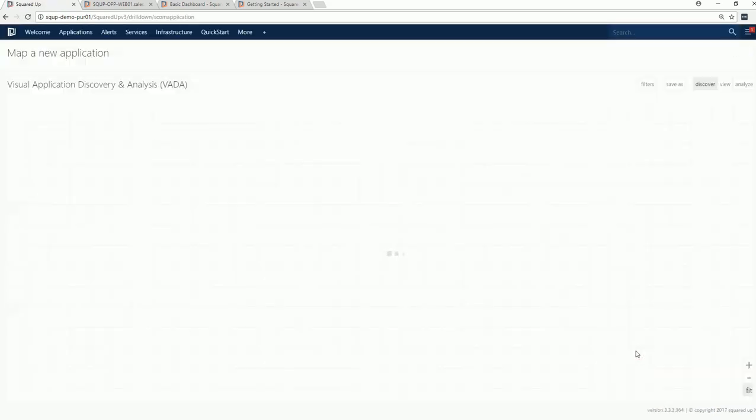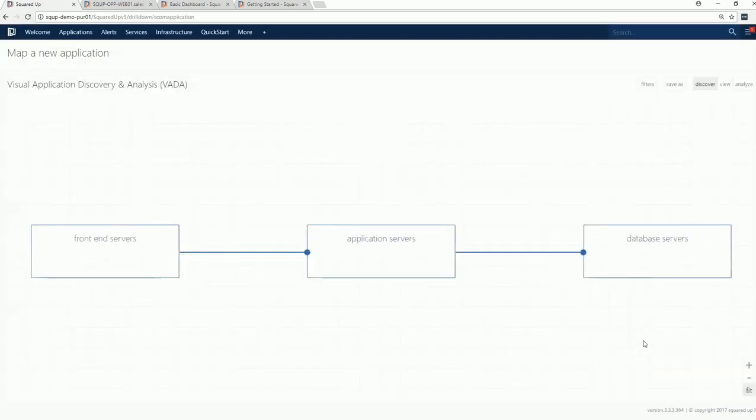So I'm going to do that here, and you'll see first up, SquaredUp opens out really a blank canvas to us. Now these are just suggestions here. We can change or remove any of these, but we're really just trying to put you in the right context here. So we can build out our maps manually if we want.